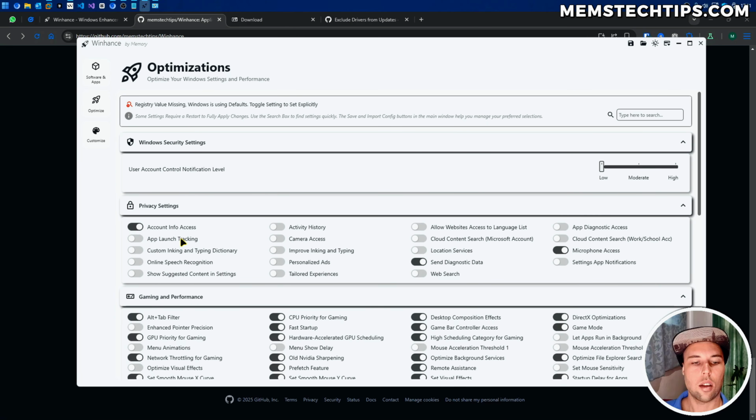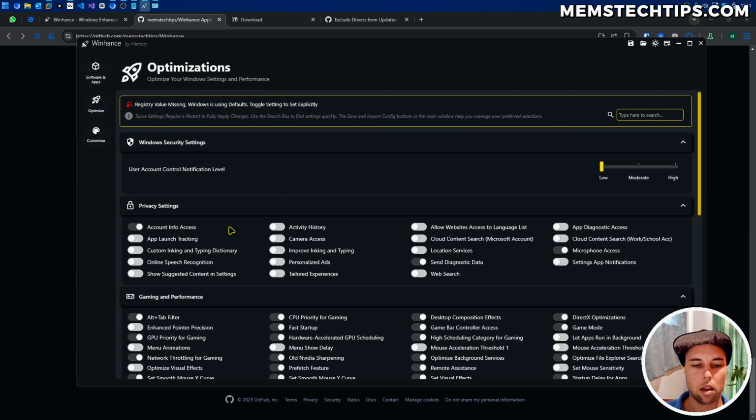I think in the light theme of Winhance, it's pretty obvious whether something is enabled or disabled, but I can see in the dark theme that it might not be as obvious, and I might have to change these knobs so that they're also yellow like the rest of the stuff in the dark theme.